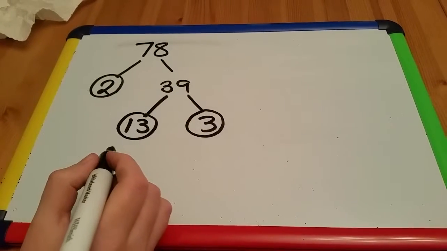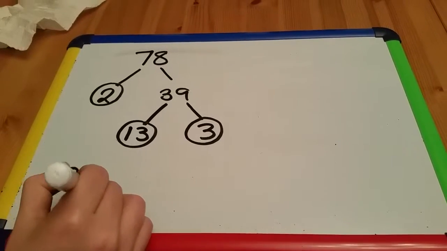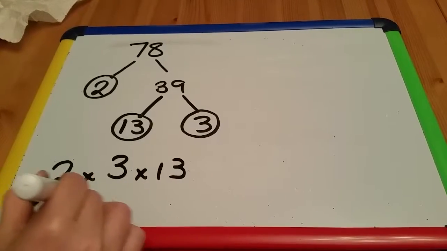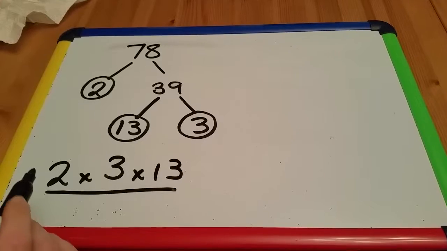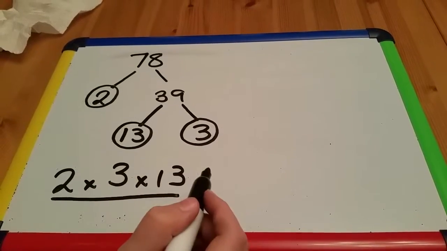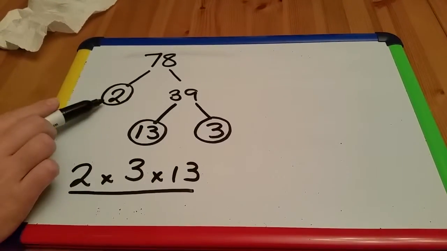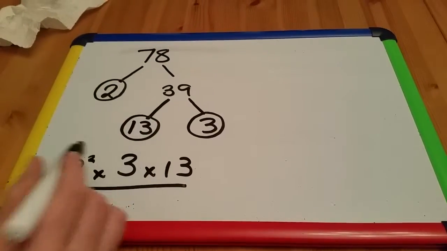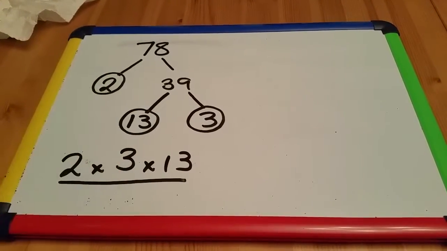The final step, showing it as a product, just means you have to multiply them all together. This is in fact your answer right now. Now the examiners like to get your numbers in ascending order, so you should always start with your 2 and then go up to your highest. If you end up with more than one of the numbers, say if you had 2 and 2, you would write 2 to the power 2 rather than writing 2 times 2. I'll show you an example of that in the next couple of seconds.